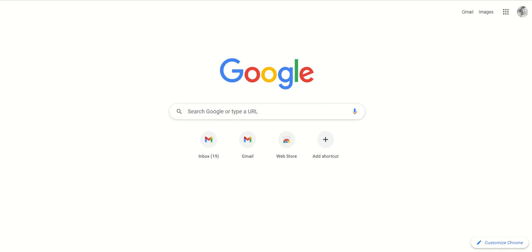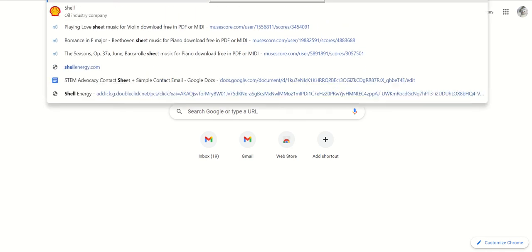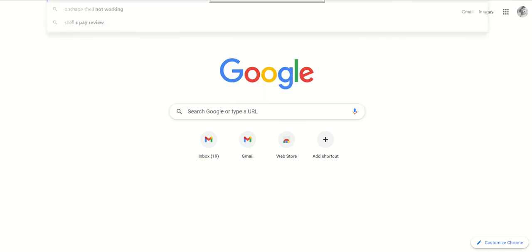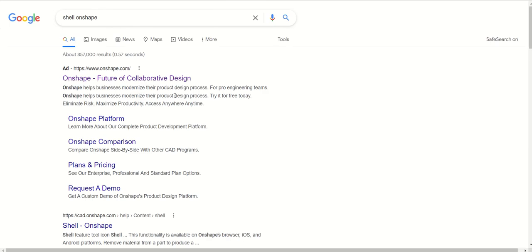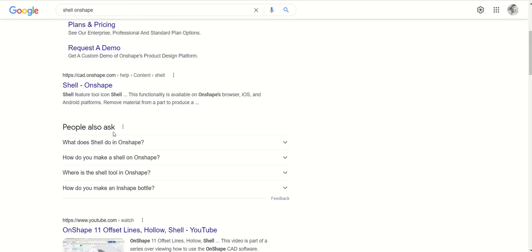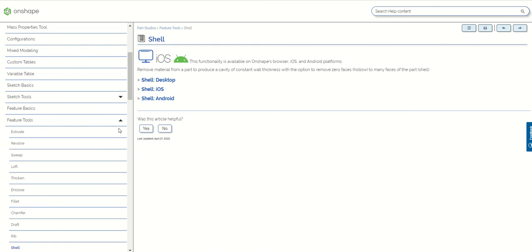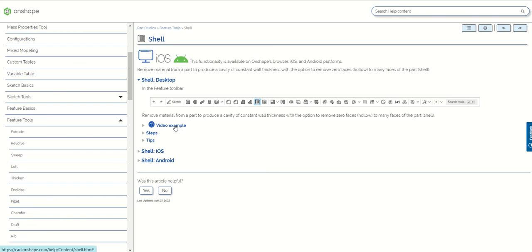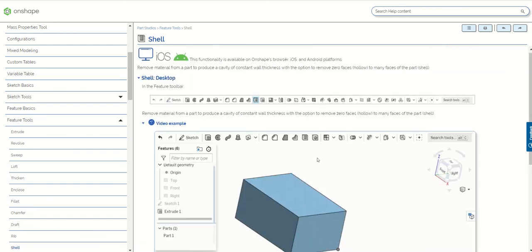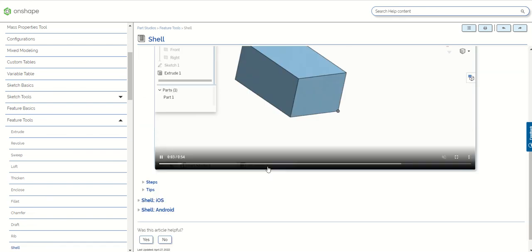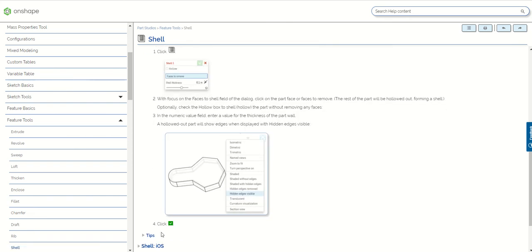So I'll just search up shell Onshape. And you can see over here it has its little help button, and it can teach you all about it. So see, it has a video example that'll teach you how to shell, and you do this a couple of times. There's steps, there's tips.